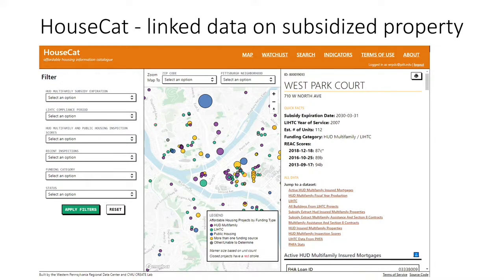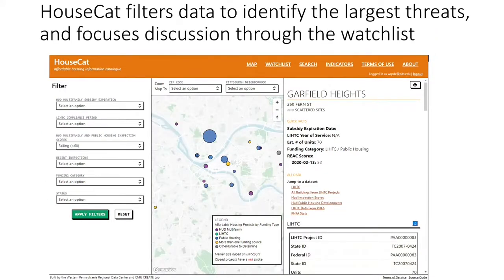And thanks, Bob, for pointing over there, the jump to data set. You can see all the different data sets that we've collected on the right, Bob. There. Thank you. Yes, so we have a whole bunch. We have a bunch of HUD and local, or Pennsylvania Commonwealth, federal, or affordable housing data sets.